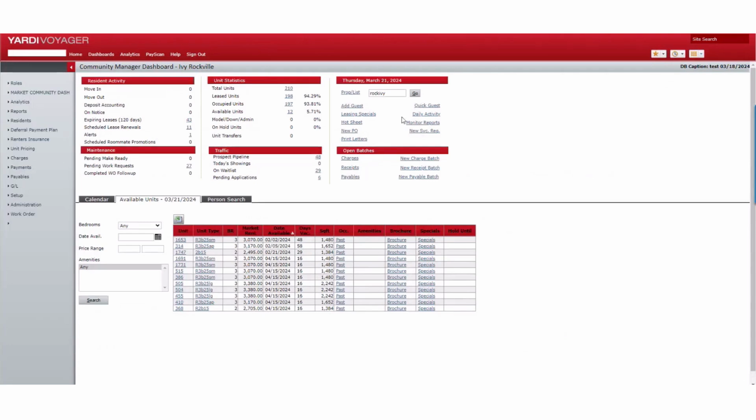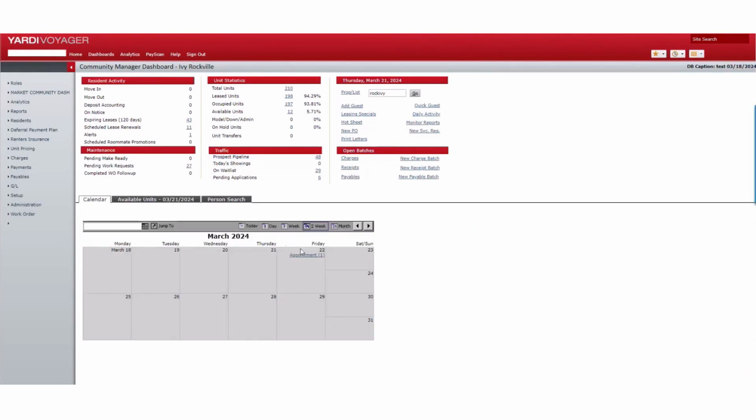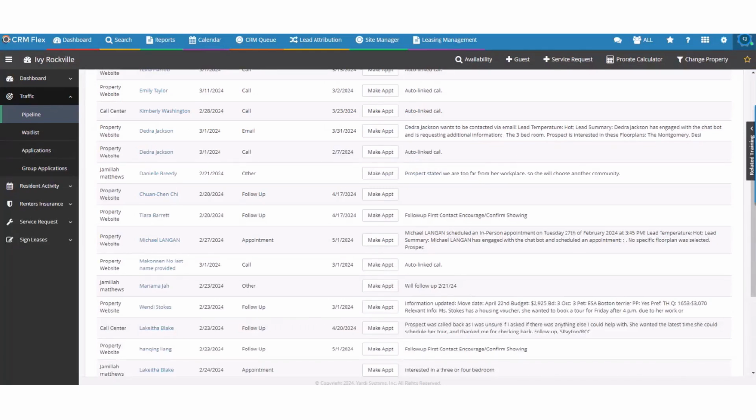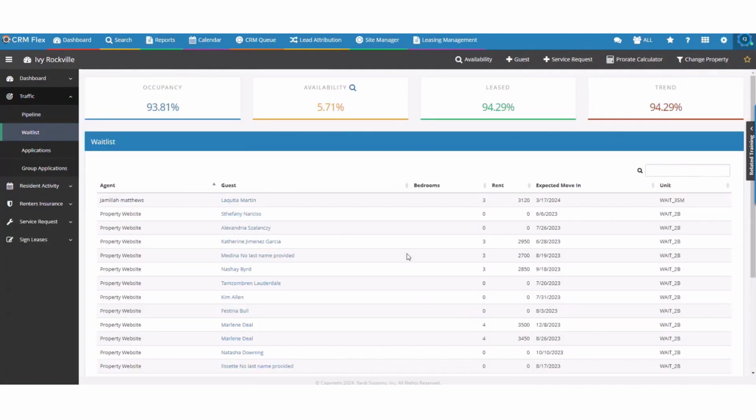Again, everything I'm going over mimics Yardi. So we have our prospect pipeline here, and the appointments would show on the calendar as we've gone over. Your activity logs will show in the guest card under the contacts button. All right, next is waitlist. So anyone that's been placed into a wait unit would be listed in this waitlist section here. Again, you can click into the guest card by clicking on the name or by using the search to type in their name and getting to the guest card that way.